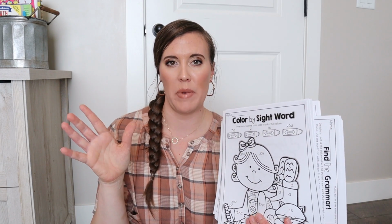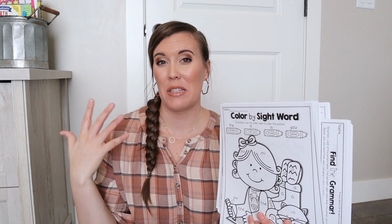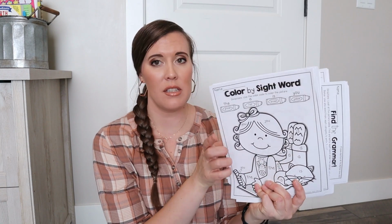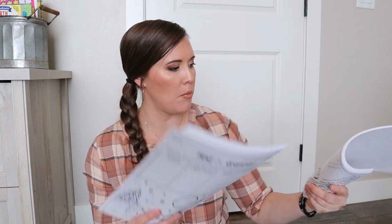And she has them on Teachers Pay Teachers, so it's something you just go in and download, and you can print out as many pages as you want, or if you don't want them all, you don't have to. So that's what these are. I think this is for kindergarten, and then I have one, I don't remember which one. Oh, this is 2nd grade, and this is 3rd grade.